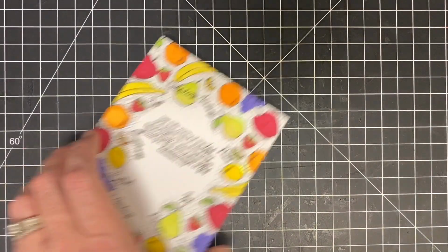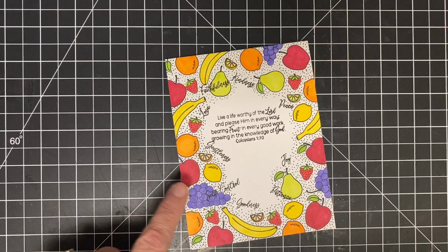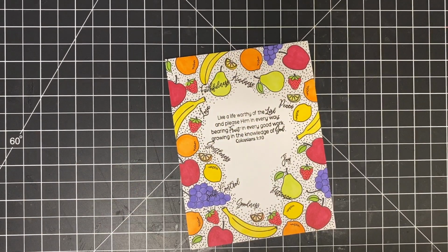And this one is my favorite. I enjoyed this one. This one was fun to do. So this is all of the fruits except, no, did I use every one? No, not the cherries. I didn't put the cherries on here. I felt like I had enough red between my apples. I mean, I could have done my apples in a different color, but I felt like I had enough.